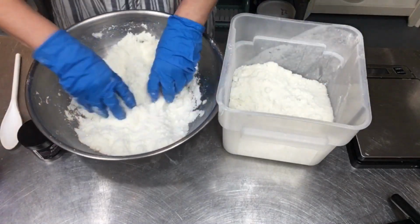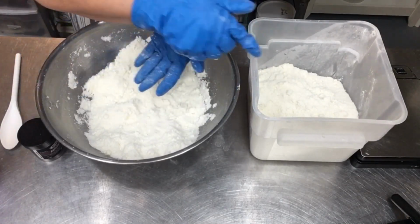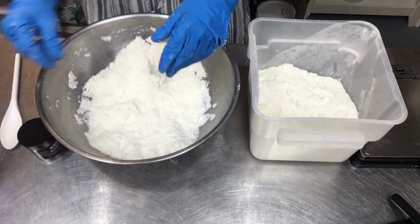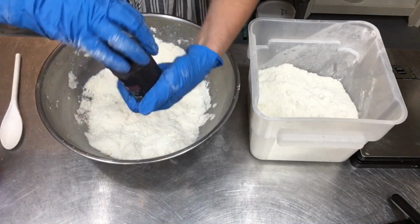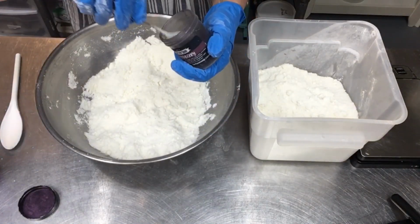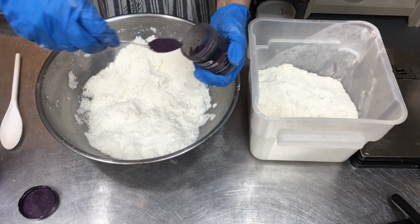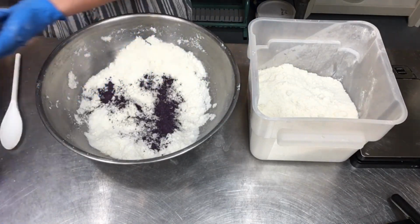There. And I'm going to put the color in here because this bucket is easier to mix in than the square one. All right. Such a pretty color. Look at that. It's like eggplant. So gorgeous. All right, this is my baby spoon. That's about a half a teaspoon. Let's mix it and see how we like it.